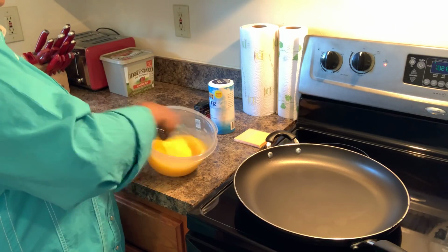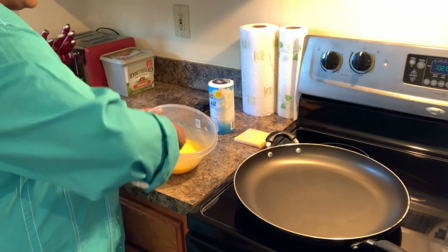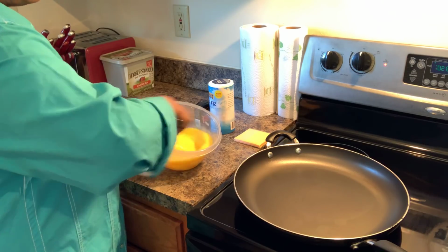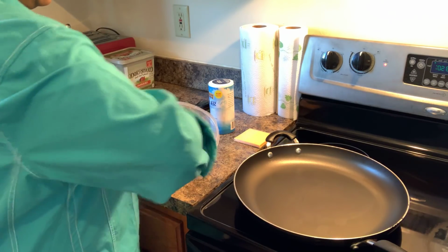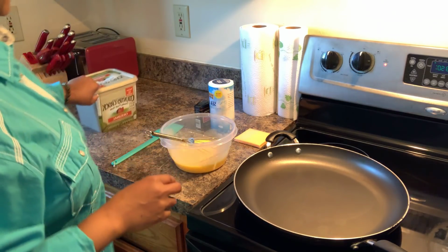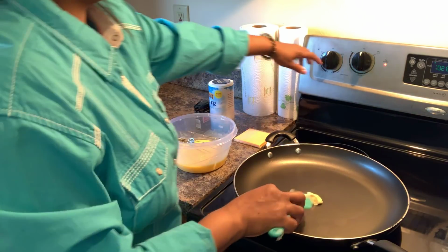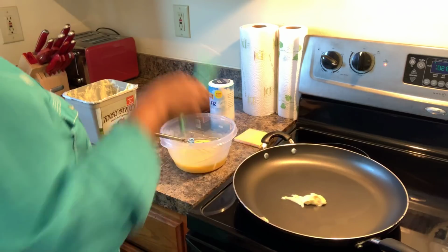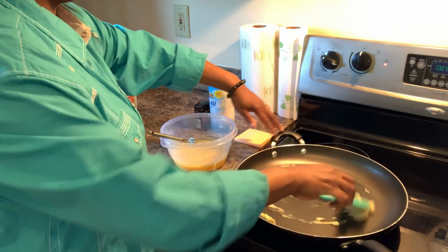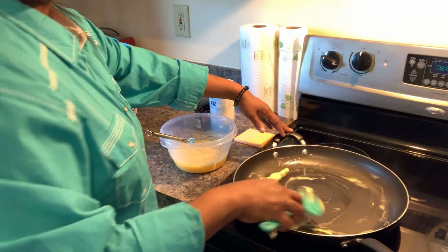Okay, you want to whip you some air in those eggs. Okay, just like so. You want to whip the whites and the yellows all together. There should be no white streaks going through your eggs. When you have scrambled eggs, you want to make sure it's all yellow. Okay? Let's go in with some butter. Butter, butter, butter. Okay? I like to put a nice amount in mine. And I'm only going to use a soft spatula today.